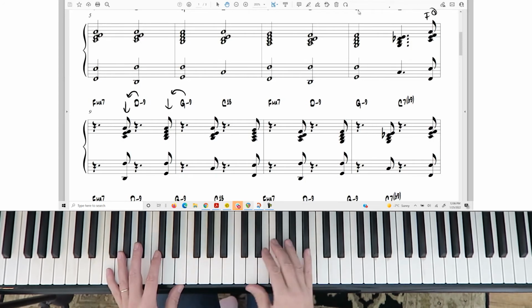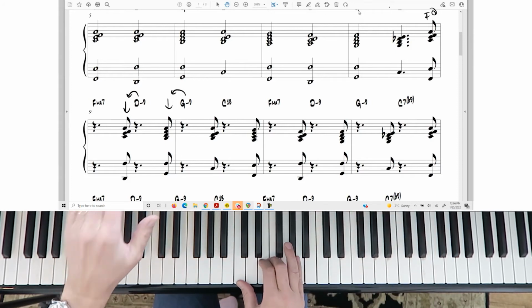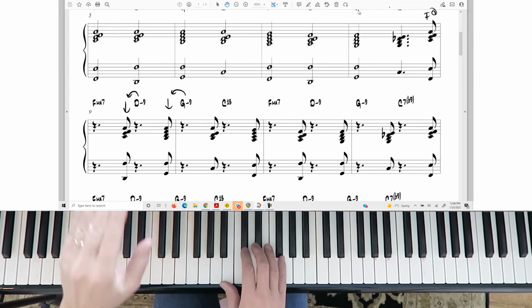Of course, I'm tapping in my head the rhythm, but essentially if we're to play that rhythm like this, it's just anticipating the beat coming up. So again, 8th note before the 1, 8th note before the 3, okay? And of 4, and of 2.